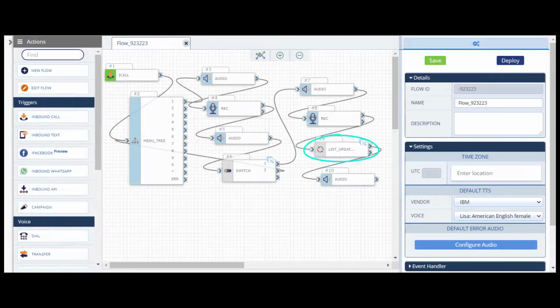This action allows you to modify data on your list. For example, if you wanted to provide customers with a self-service option to update their preferred phone number for notifications, you could use the Update List Item action to change their phone number on file.